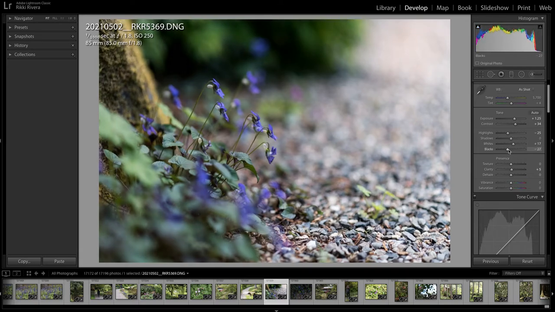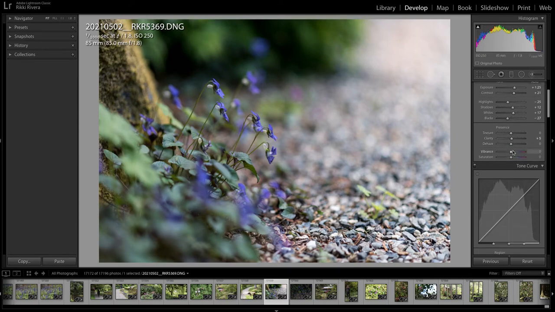Bring your blacks down a little bit. That way it kind of just intensifies things through here, and then you can actually bring the contrast back down, just so, again, we're going for full aesthetic balance. You want everything to be very pleasing to the eye and everything to flow nicely, and so you just kind of learn what pieces flow well together. So like bringing up the shadows will help soften some of the dark, but you also want the blacks to still offer that richness that it gives, especially if you're going to desaturate any colors later on.